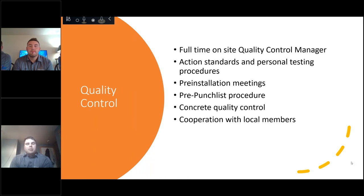We paid close attention to concrete quality control on this project since the building has a large amount of concrete. We consulted with a structural engineer who specializes in concrete, who helped us design a mix that best fits the project. It helps accelerate our schedule and over-engineers the mix design so we have no quality control problems with concrete strength. We also coordinate with local members — the fire chief, local inspectors — so everyone is well aware of what's happening on the project and what is expected.